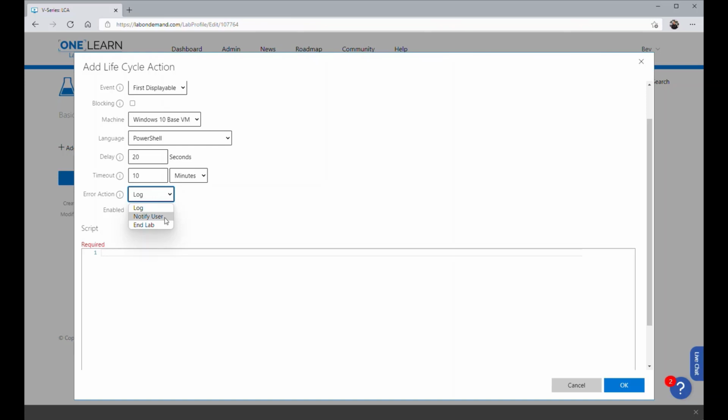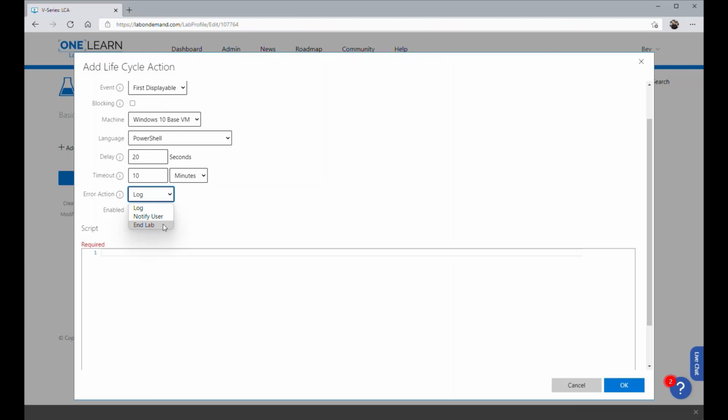And then finally, there is an end lab, and that's self-explanatory. It does what it says. If the script fails, then the lab instance will immediately end. That's not always the best option for students, but if you have a lab that is cloud deployed or deploys resources that are crucial to the lab success and they fail for whatever reason, you probably don't want to have your students stuck in an instance that isn't going to work for them. So it would be better to just have them, let's say, relaunch. And this is the one that we use for production, and it's mostly used for cloud deployment labs.